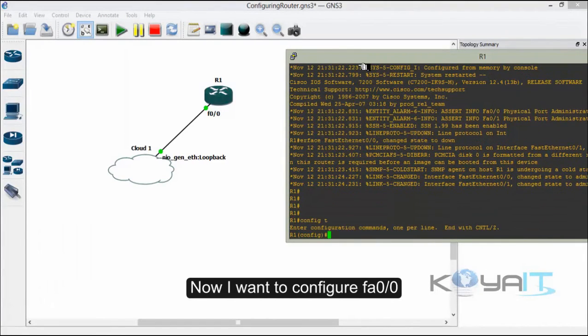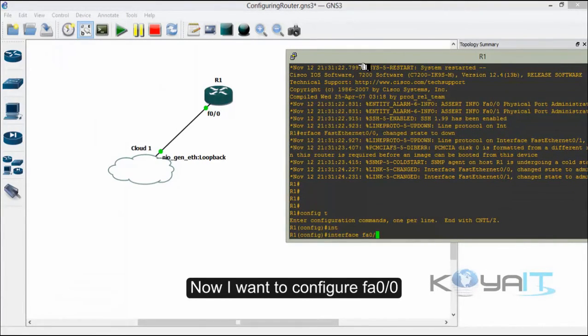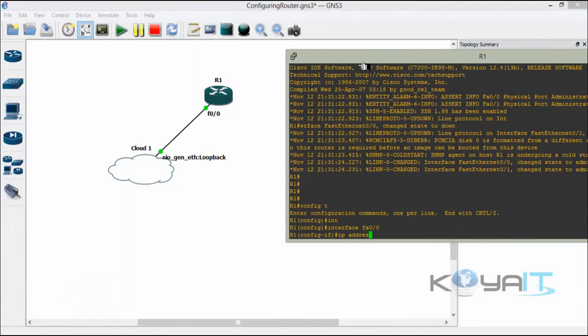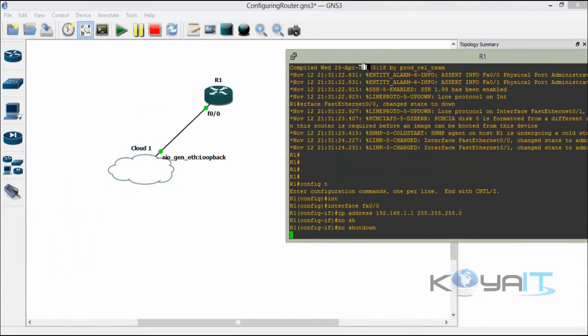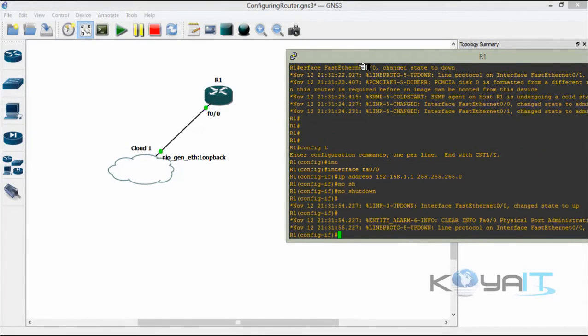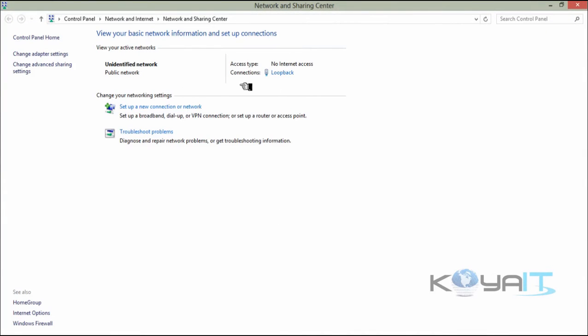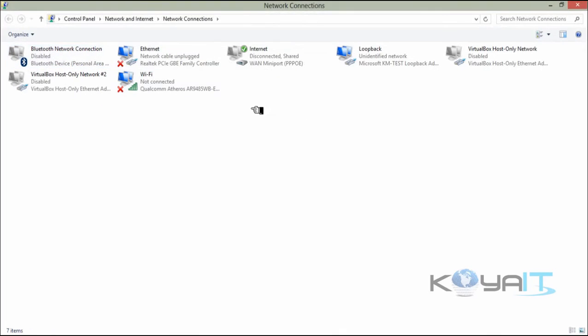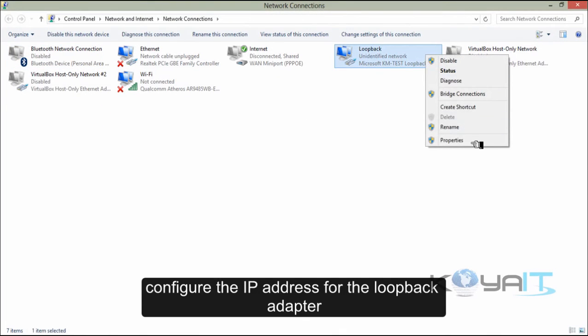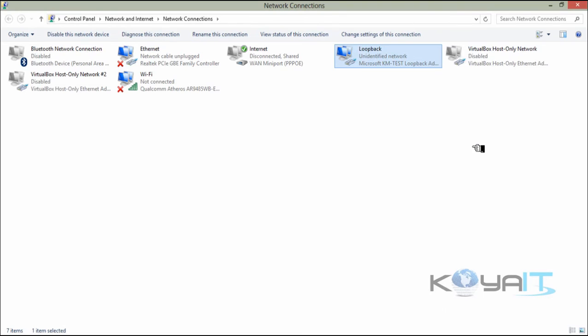Now I want to configure FastEthernet 0/0. Configure the IP address for the loopback adapter.